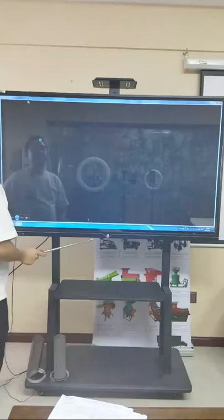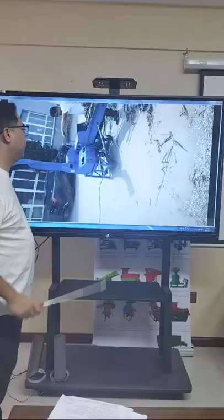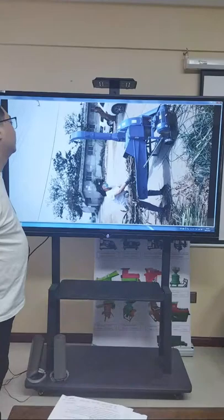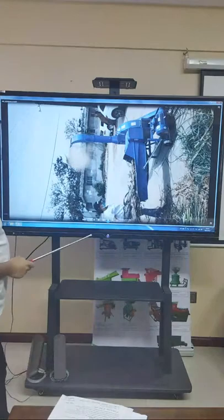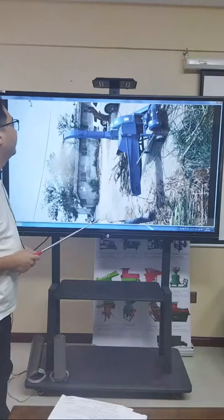This is my colleague testing the machine, another 9ZP-4.5 test. Operation is very easy. One girl is operating it. It's very easy.